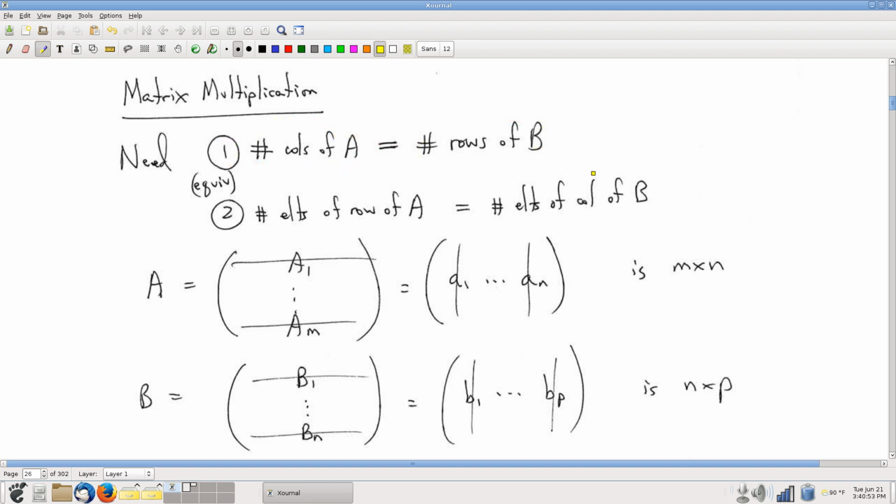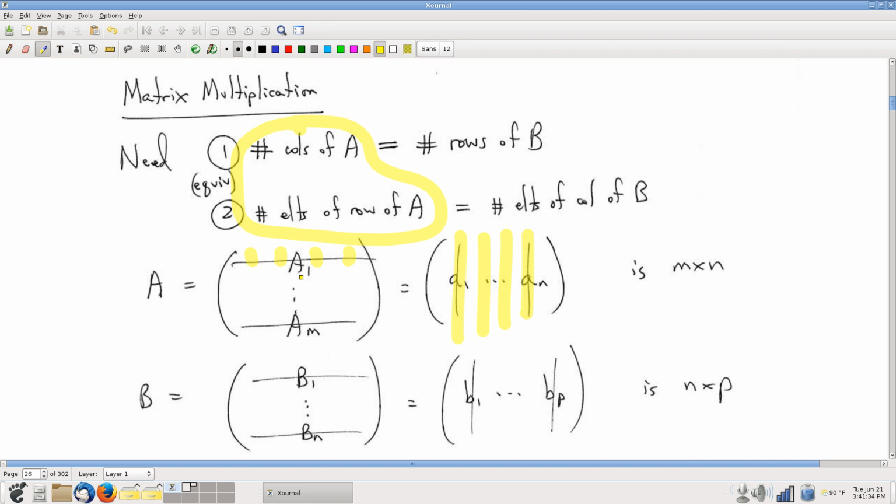All right. Now, another way to phrase this same thing is that the number of elements in a row of the matrix has to equal the number of elements in a column of the matrix. Now, these look like different statements, but they are actually the same statement. The number of columns in a matrix is, in fact, the same as the number of entries in a row of the matrix. Just look at this example and see that for every row, each entry in that row corresponds to a column. So the number of columns is the number of entries in a row.